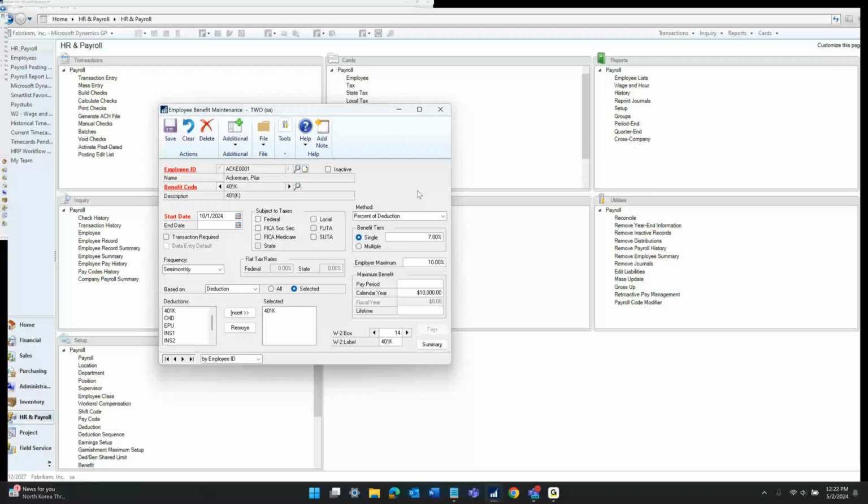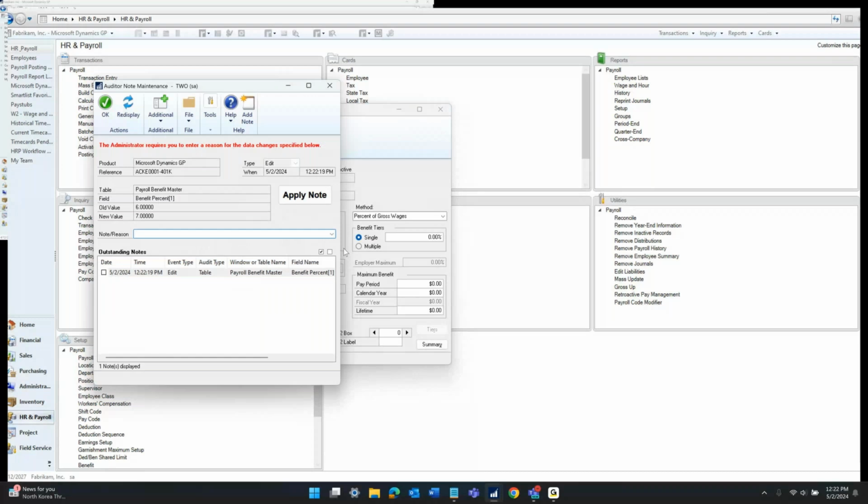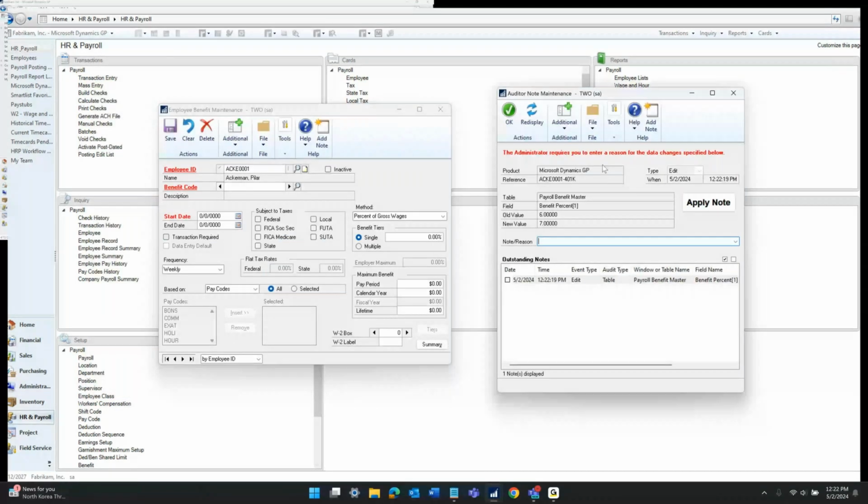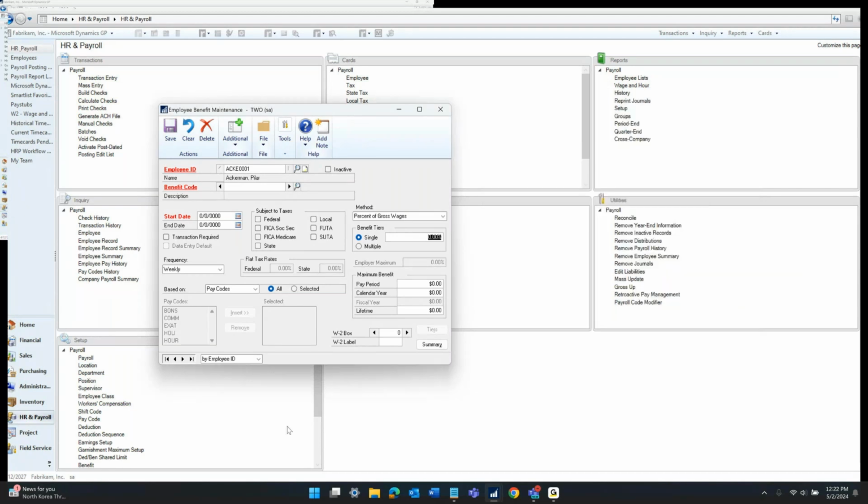Right now, we're seeing this window pop up. That's because I've set it up to audit with a note. So this field right here requires a note when a user makes a change to let them know why they're making a change. So down here, I can type in the reason. For example, it might be fraud. Then we can apply that to the displayed change. Now that edit is going to show the reason why they made that change.